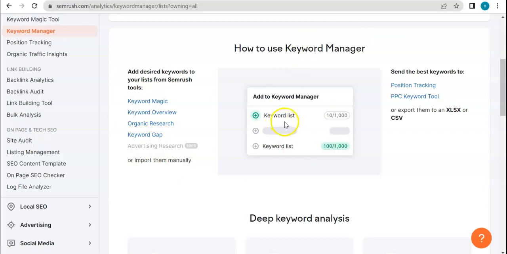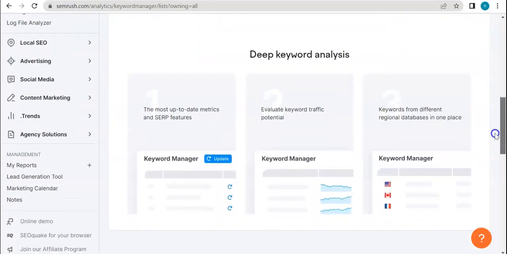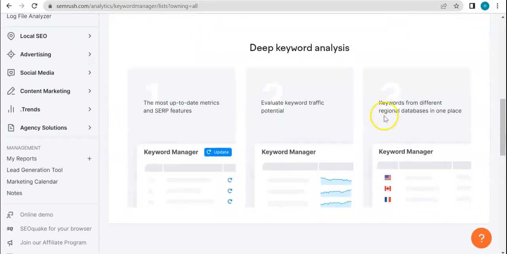Once you've added them, you can set the best keywords, do position tracking, or export them like I mentioned earlier. And then deep keyword analysis serves the purpose of giving you the most up-to-date metrics and SERP features, evaluating keyword traffic potential, and getting keywords from different regional databases in one place.